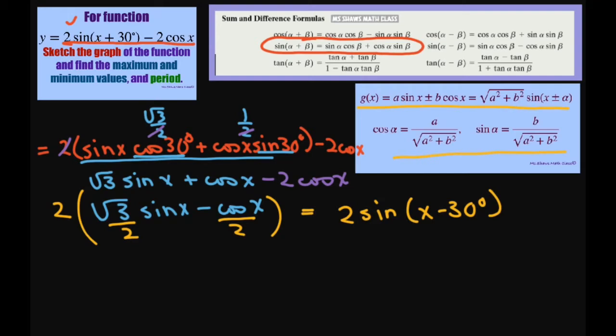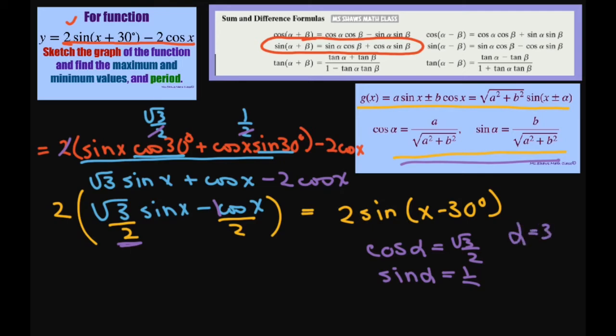So basically it means there exists an angle alpha such that cosine of alpha equals, and you do the opposite here, square root of 3 divided by 2, and also sine of alpha equals 1/2. You flip these around based off our formula here. So that means our alpha would equal 30 degrees. And also we have a minus here, so we're putting a minus here. That's when you're solving trig equations that are linear in form.